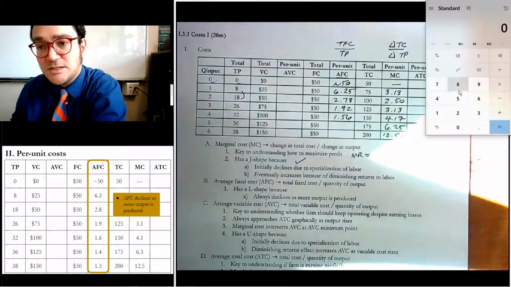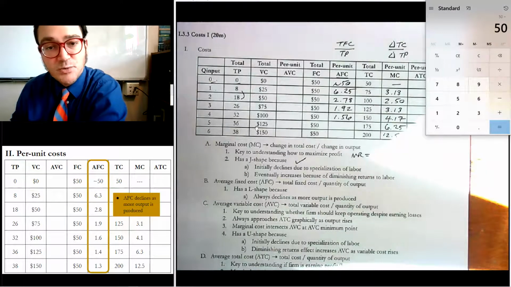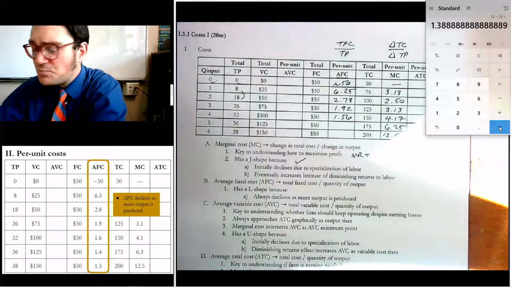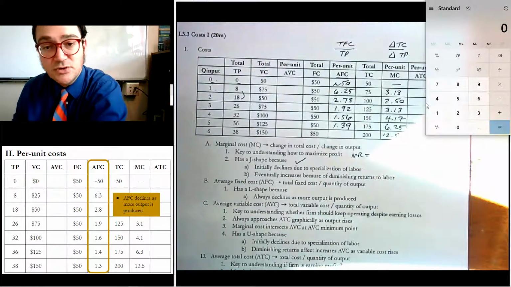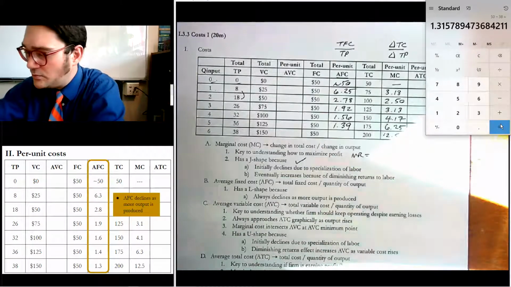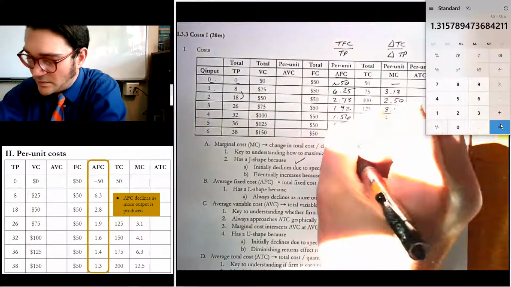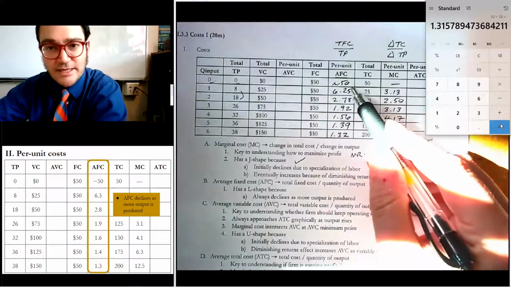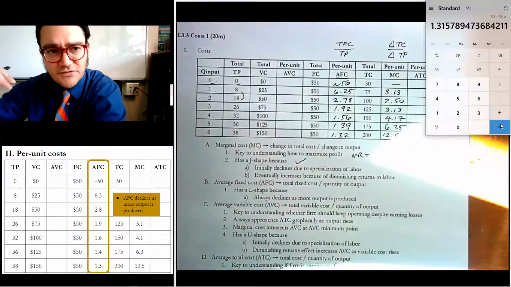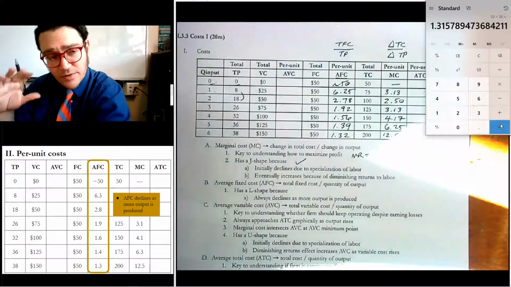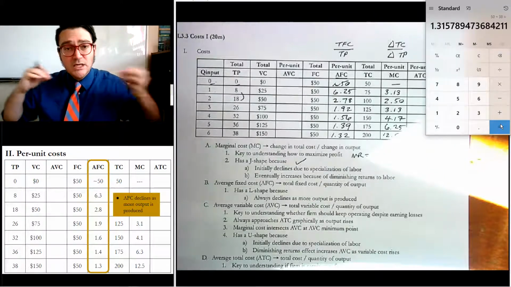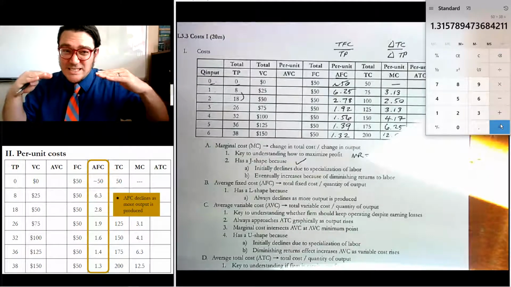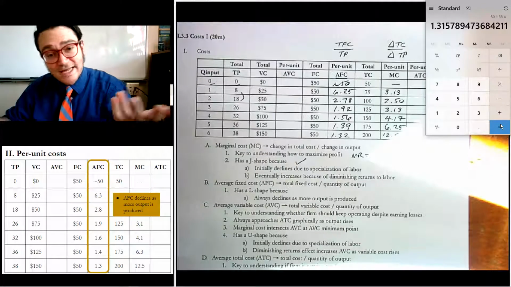And we're going to see that it's going to get smaller and smaller as we go along because we're spreading out the fixed cost over more units. So divided by 38 here, 1.32. So you can see it starts out really high, pretty rapidly drops, and then it's going to start to flatten out. Now, eventually, in theory at least, we're going to spread that fixed cost over an infinite number of units. And so it would get infinitely close to the x-axis, but it's never going to be touching. So we call it an asymptote, right?